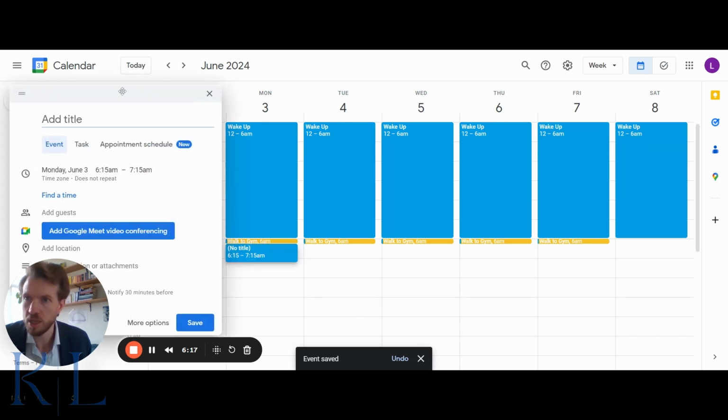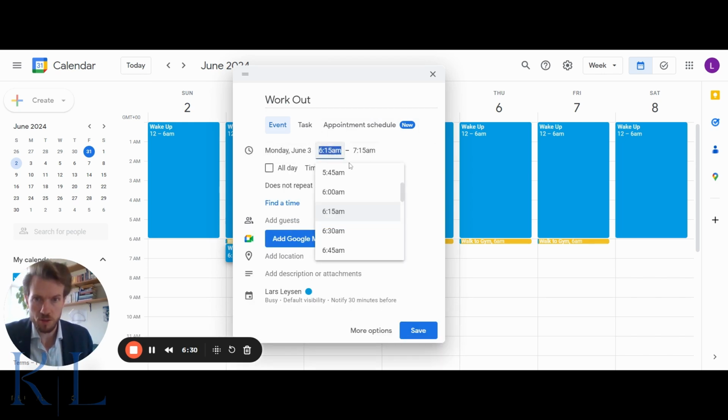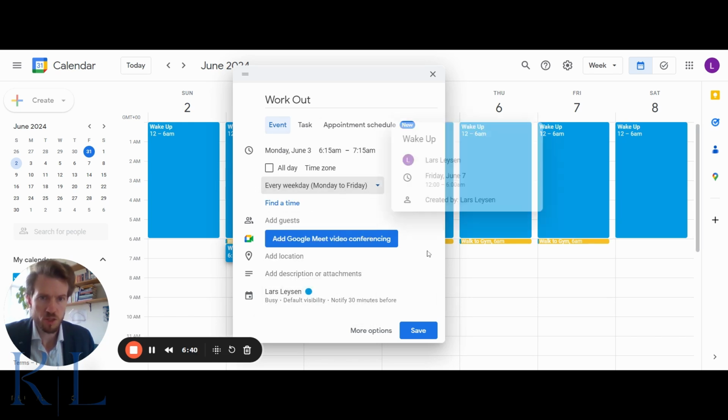The next one, you put another box, you just drag it the way that you want it, and then you say workout. I mean, my workouts are usually an hour, and then you repeat it. I also do Saturdays, but this is just gonna be the easiest to do this way.